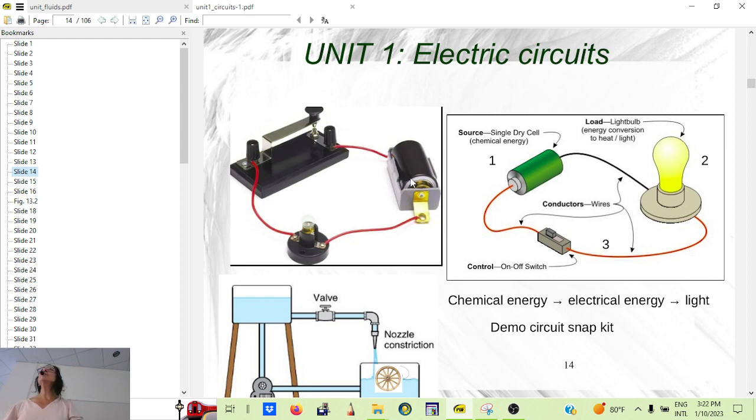You have a chemical reaction that acts on every single charge. And because we love Benjamin, we're going to say they are positive charges, even though it's really electrons. The battery, through the chemical reaction, takes a positive charge and lifts it to a higher electric potential energy. That energy is then used by the load to turn it into something like light. So you go from chemical energy to potential electric energy to light and heat, and then you go back.